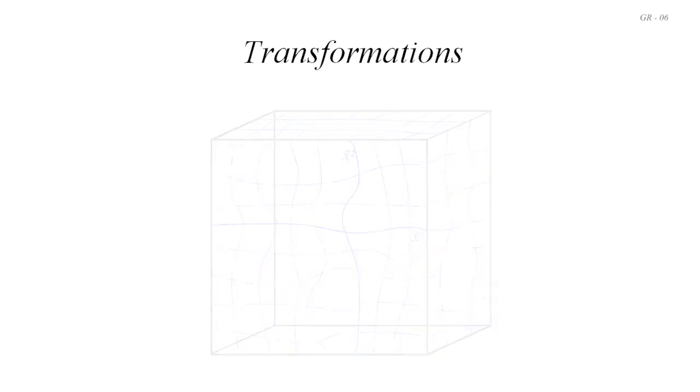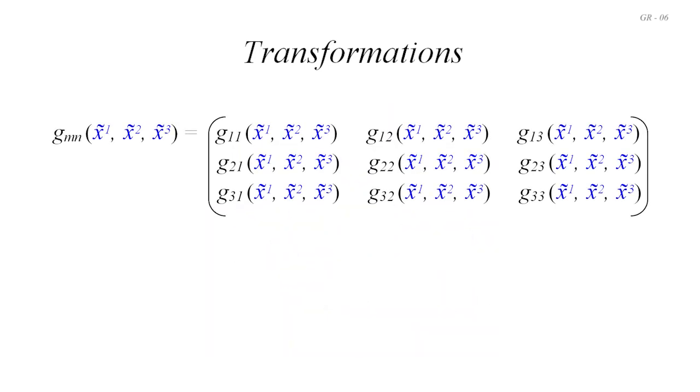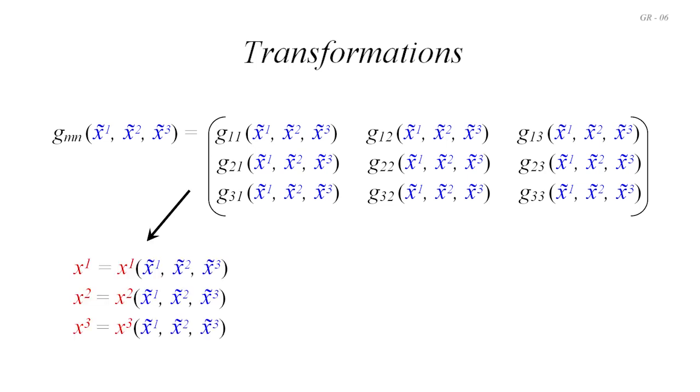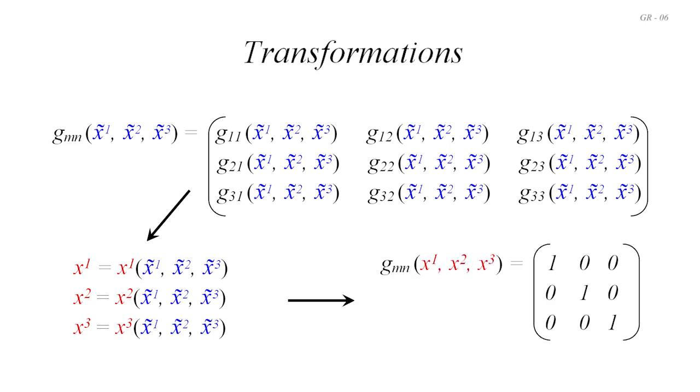However, providing we knew the metric tensor of these curvilinear coordinates for the frame of reference being used to measure the space, and we knew it as a function of position in the three dimensions, and provided we could find a set of transformation equations or functions for the x tildes which would convert those three blue x tilde measurements into those of a new red frame of reference with values x1, x2, x3, such that its metric tensor simply had ones in the diagonal and zeros everywhere else, then we could be assured that the three-dimensional space was flat, and it wouldn't matter what coordinate frame had been chosen to measure it.